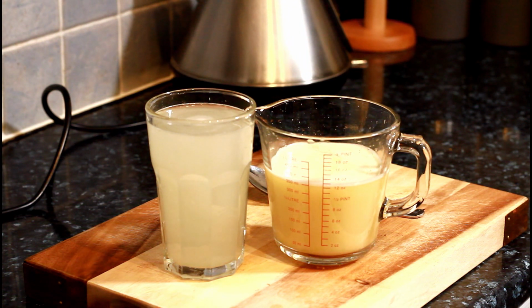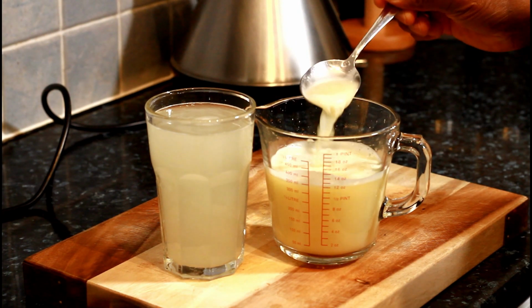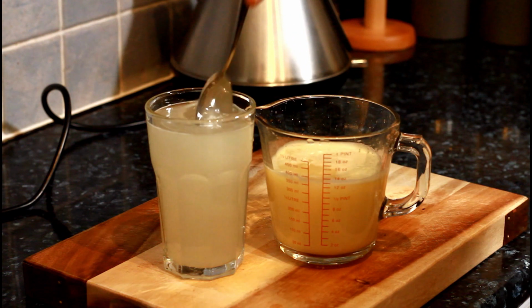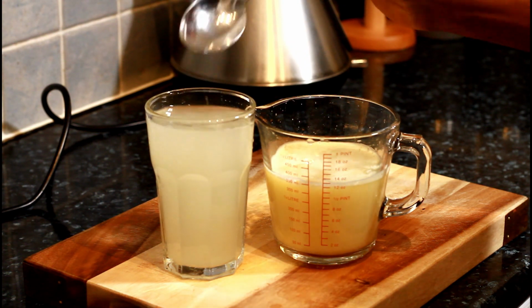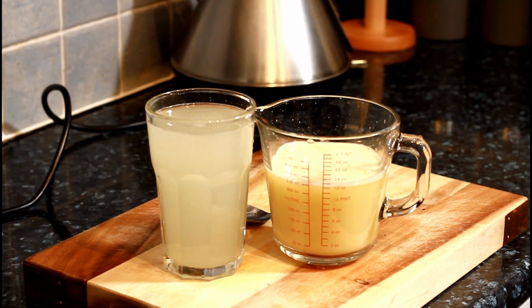Ginger water is good for burning fat, losing weight, and detoxing your body. And this is how you can do it. As I said, a tablespoon every morning or 2 tablespoons inside your water. Mix it around, stir it, drink it for 5 days, and see exactly what happens to your body.